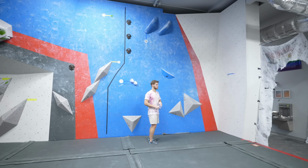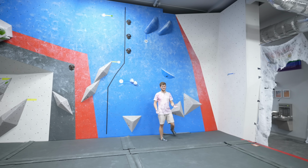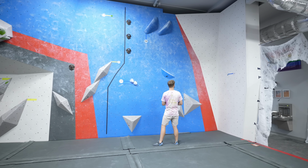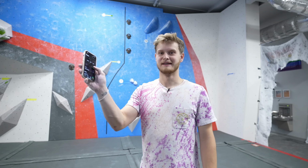4 minutes and then my final climb. Okay, I think there's two ways to do this climb. One that's really dynamic where you just throw yourself against this other wall, which is kind of scary. And one that's more static, which I'm gonna try first because I don't wanna throw myself against the wall if I don't have to. Okay, final climb, go.